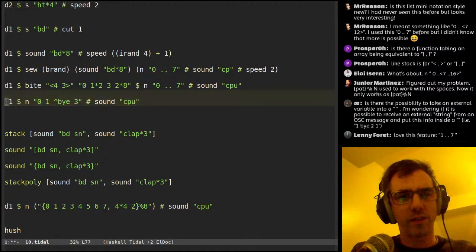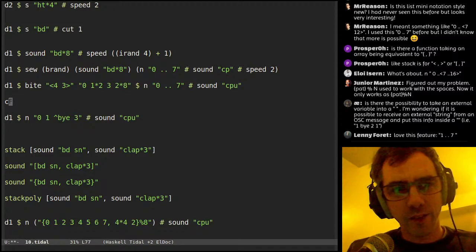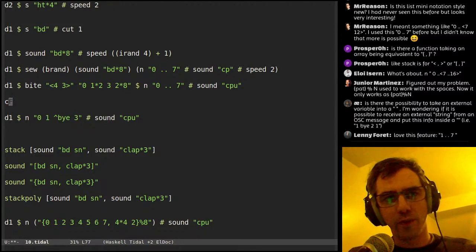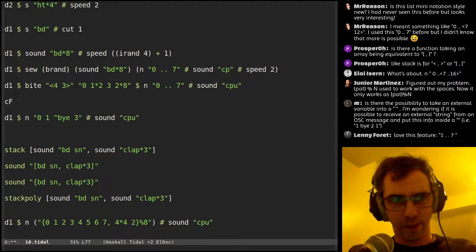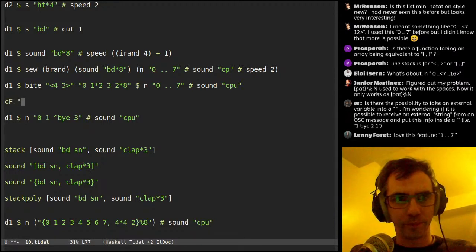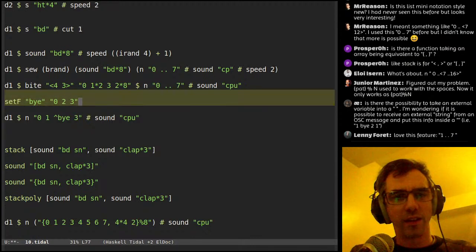I think this works. So you can set the control value for that's floating point. So that's what end patterns are. They're floating point. That just means they're not whole numbers, basically. Give it a name. Oh no, sorry, it's setf. Then the name, which we're using here, and then the pattern.